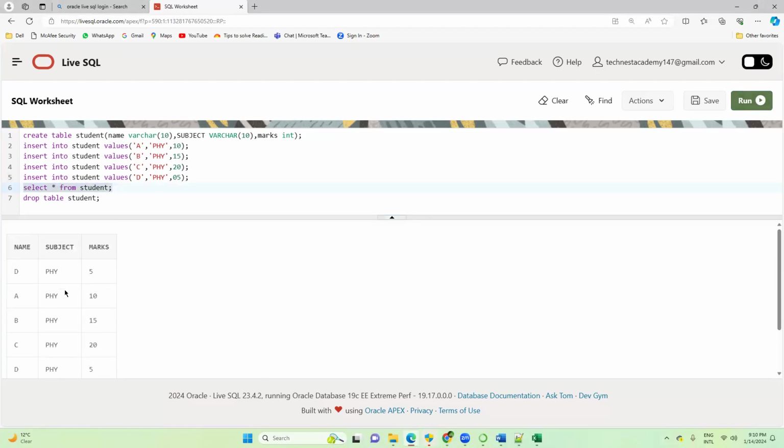So what I told is, if you're trying to insert any record, the best practice is to select it and click on run once. If you click on run twice, let's see this one. I have selected this A physics 10 and I'm clicking on the run button. Again, I will click on the run button. So you will see multiple records of this A. Now see, A physics, A physics, A physics. So you have to select and click only once. Otherwise, you will find multiple records. Hope it is clear. Yes, it is. Thank you.